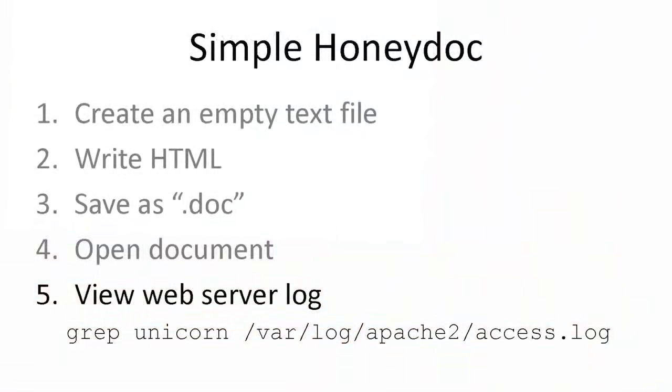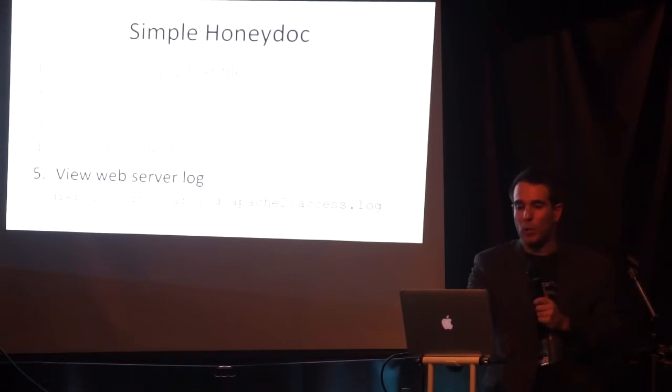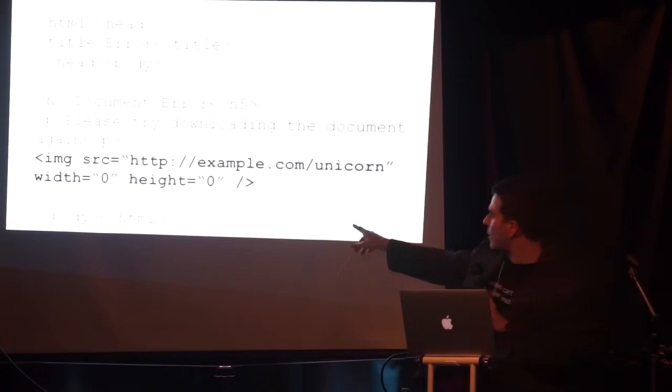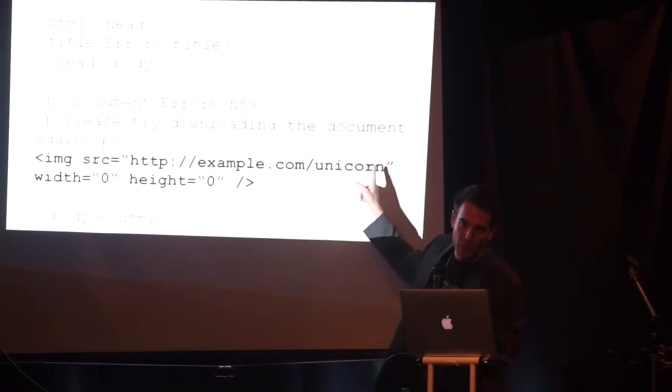The good thing is that now we know the image was fetched, or at least Word tried to fetch that image. We can now go to a web server and look at the logs. If the actual image exists on the server, you'll look at the access log, but if not, at the error log. So you'd run something like this, right? You'd grep for that keyword that we used. Let me just go back. Here, as you can see at the end, we used unicorn. That would be the tag you're going to search for.